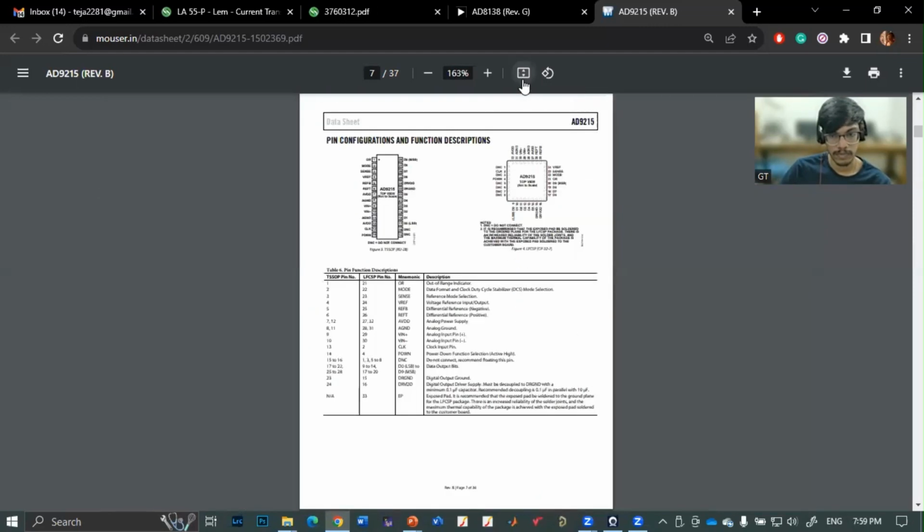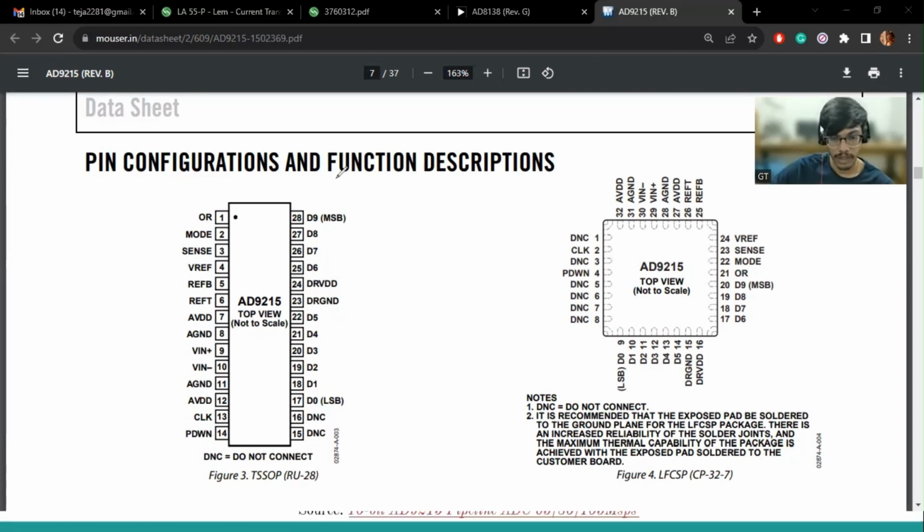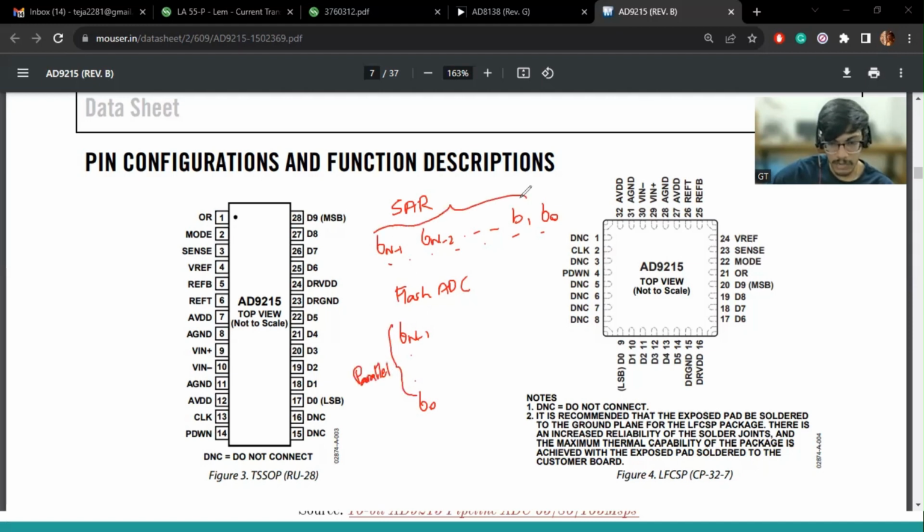But why the name parallel? No, it is about how it is being converted into digital. Serial means, in the case of a SAR ADC, we are first calculating Bn-1, then we are calculating Bn-2, and then we finally calculate B1, B0, right? So we are doing it serially. But if you consider a flash ADC, there are n number of comparators. So in a single clock cycle, it will give me all the bits because this operation is being carried out in parallel. And this operation is being carried out serially.